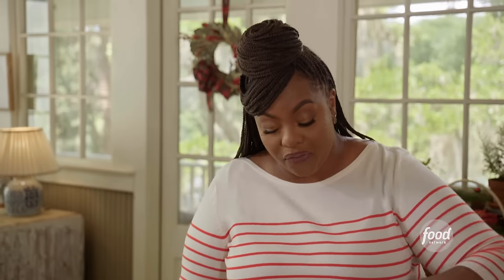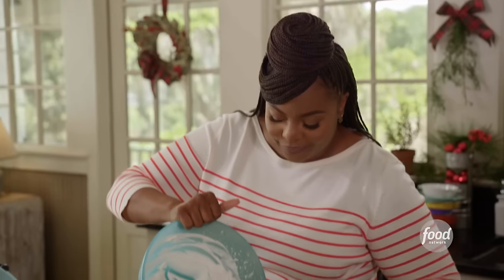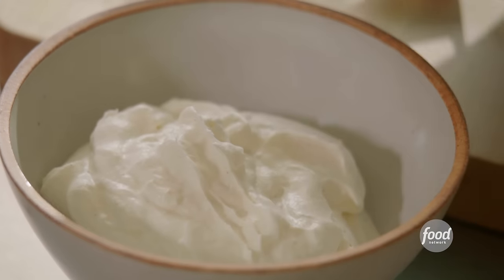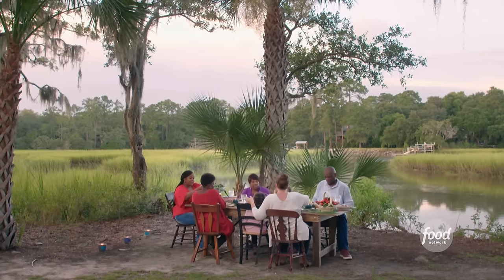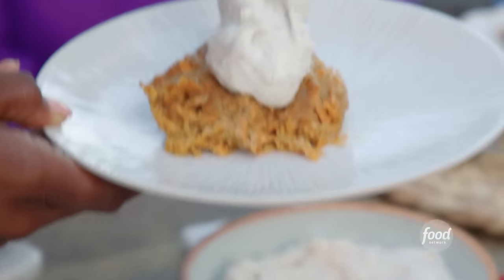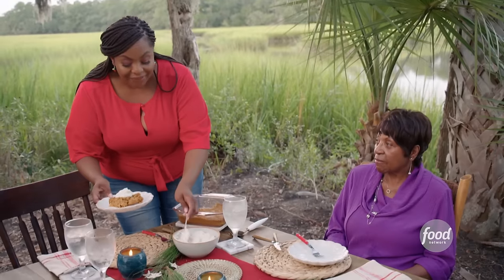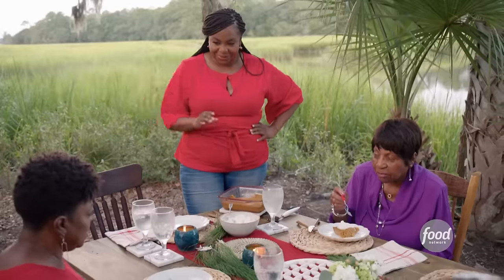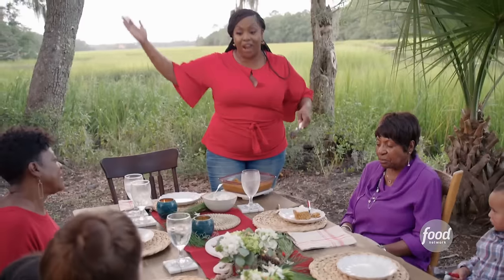Ms. Josephine Robinson, my grandmother, does not like change — so hopefully I can win her over with this whipped cream. Nice and velvety. Grandma, I hope I did your mother's recipe justice. I've added a little bit of eggnog whipped cream — you tell me how that tastes. It's good. Sweet potato pone for everyone!